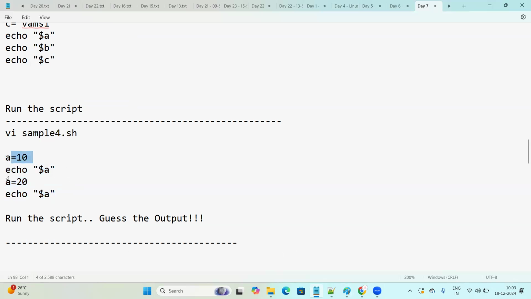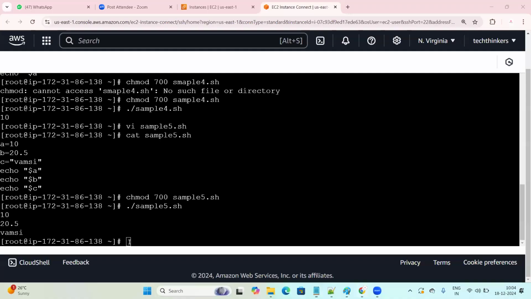In the first line, I have A is equal to 10. It is going to print the value of A as 10. When it comes to the third line, the A is 20, and it is going to print the value of A as 20. For now, I'm just copying it, and I'm going to show you this output. I'm going to give this as sample6.sh, something like that. You also can practice, okay? I'll provide all these things to you. You can practice all these things. Sample6.sh.